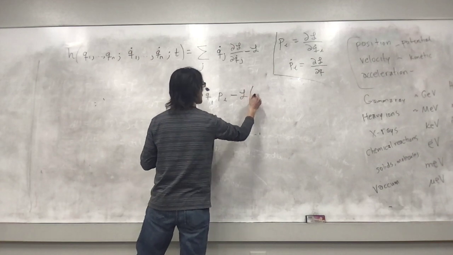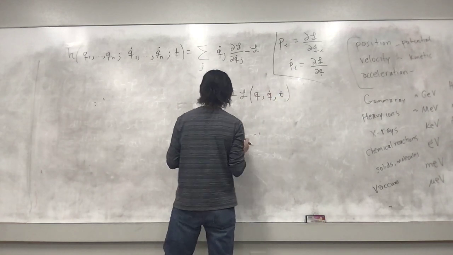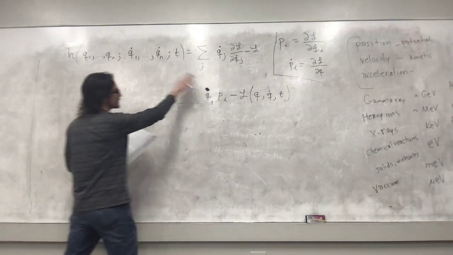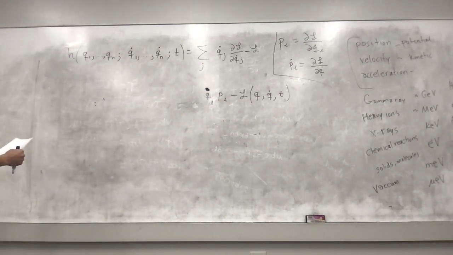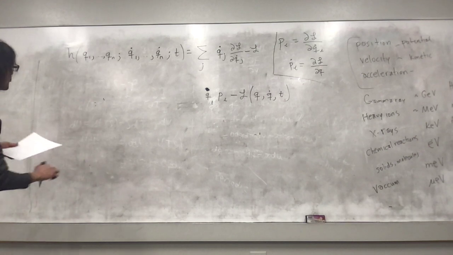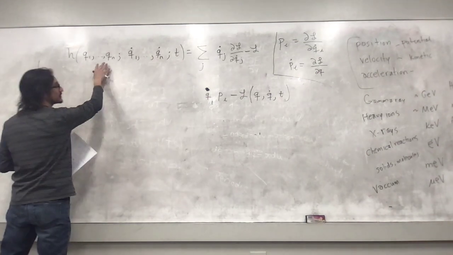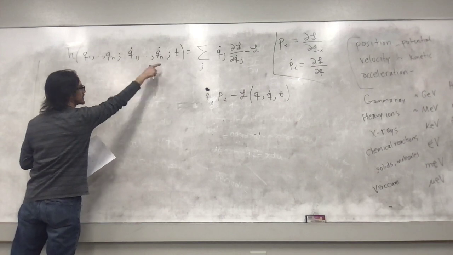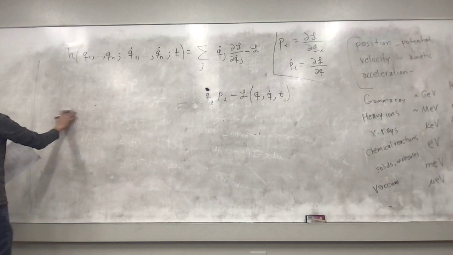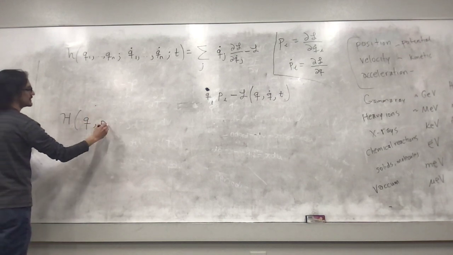Minus the Lagrangian, so a function of q dot and the time. And if we use Einstein notation, you're going to have one of these for each i, so for every degree of freedom. So we used little h because this is a function of the generalized coordinates, rate of change of the generalized coordinates and time. But the real Hamiltonian is a function of the momenta.